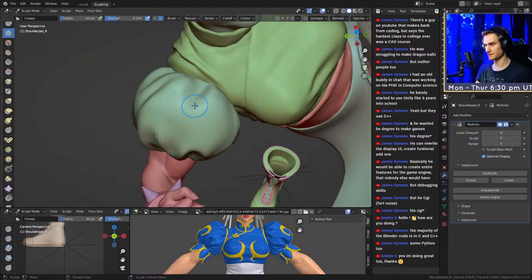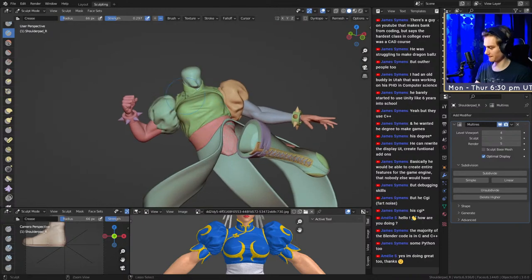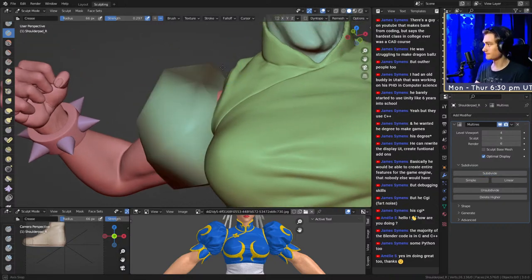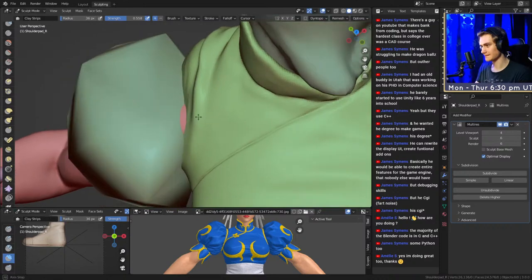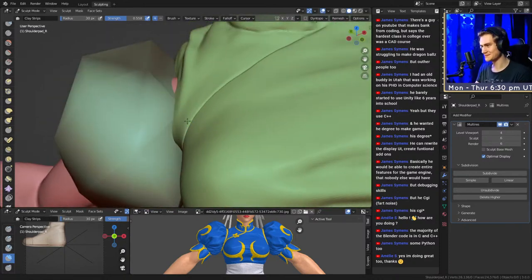I mean, you know what? I think that's okay. It is acceptable, and that's all I'm looking for. Okay. Let's add another layer, and then we can go into the next part. Doing great too. Nice. That's all I needed to know to feel better.